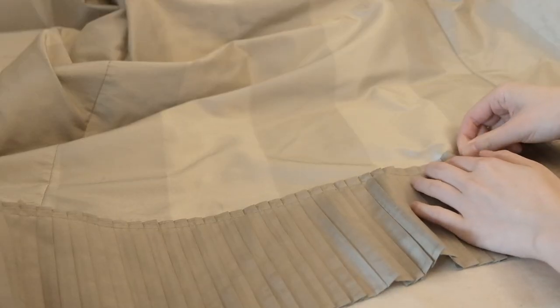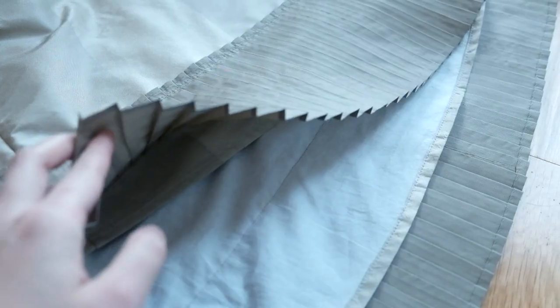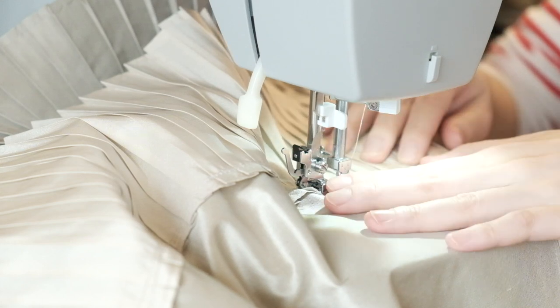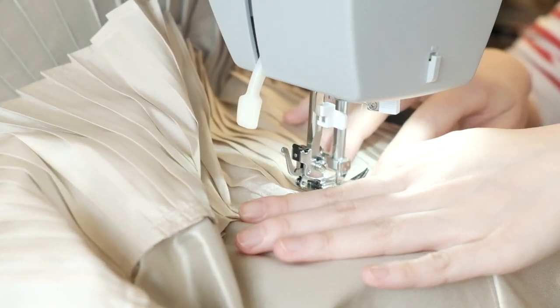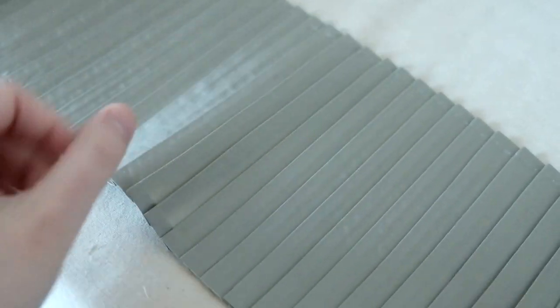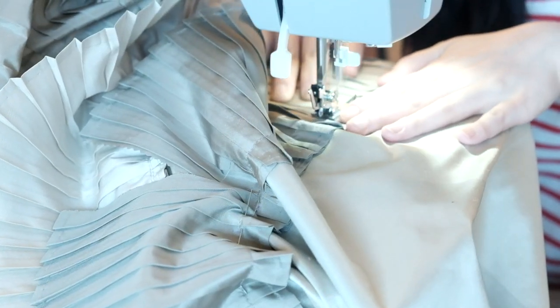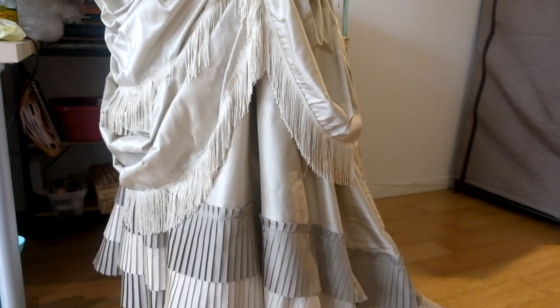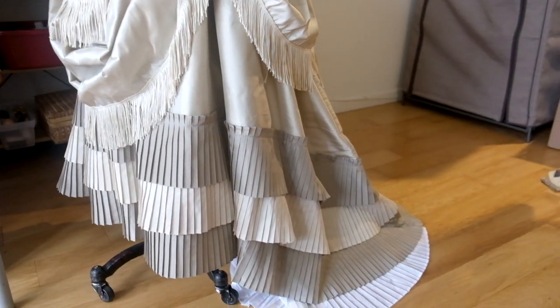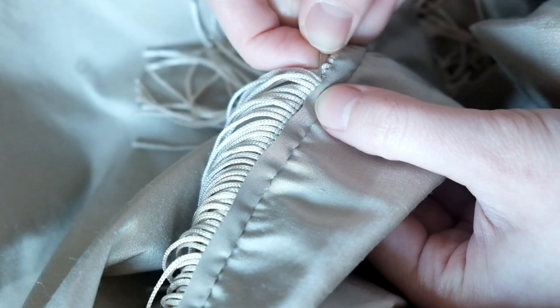I placed the bottom row along the hem of the skirt. For the middle row, I decided to use a different color that matches the color of the overskirt fringe. Luckily I already had a beige taffeta that was just enough to make the second row. For the top row, I finished both edges by hand since that part is not covered, and drew a guideline to make sure the stitching is perfect. Then I realized the dark gray was a bit too dark and didn't go well with the rest of the dress, so I made some really thin strips out of the same fabric and stitched it along the top of the overskirt fringe trim to bring the whole thing together.